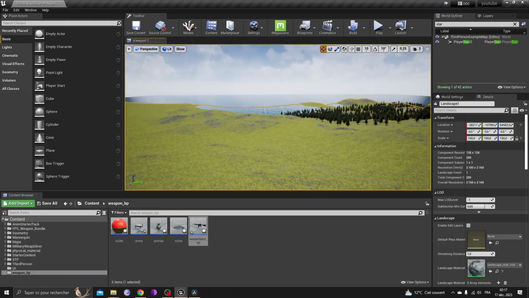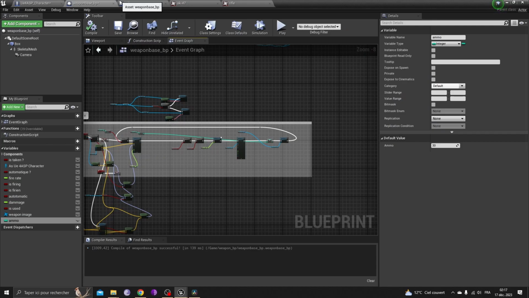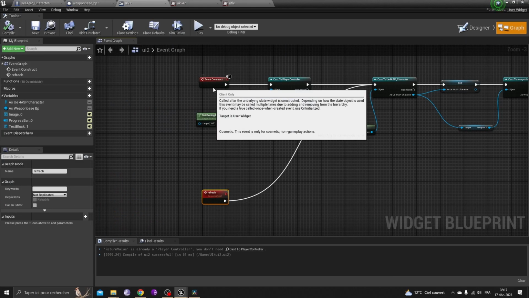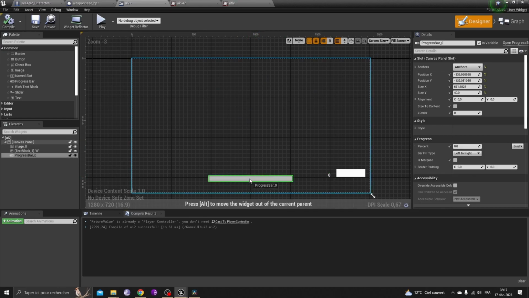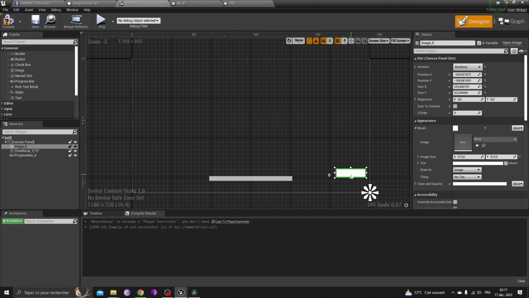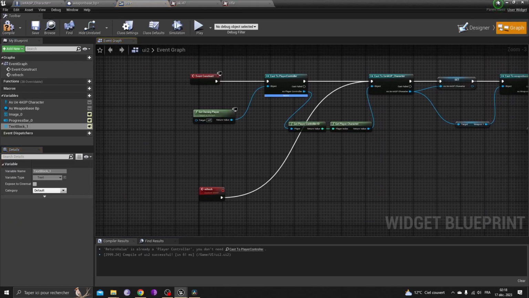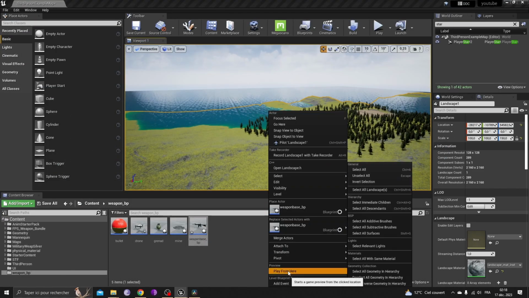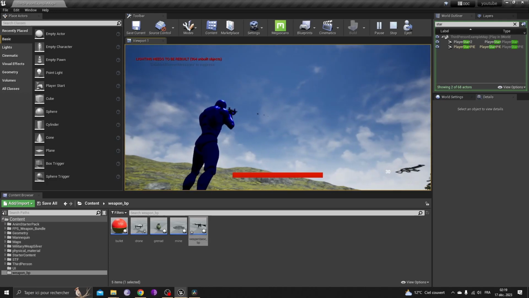So, guys, for now we have created our widget blueprint and we have set our initial values. When I say values, it's correct even for the health bar, the weapon image, and the ammo.